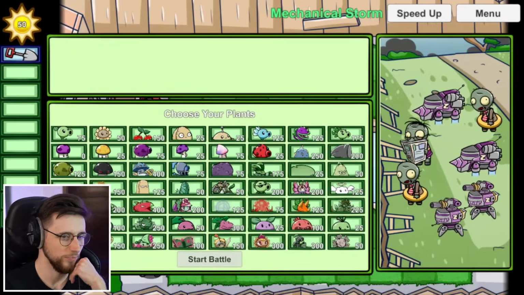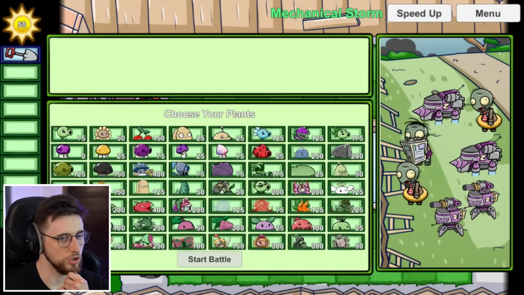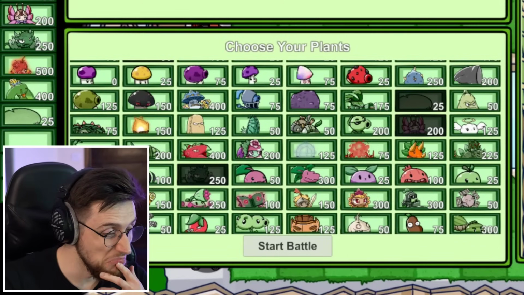Well, I mean, here's the thing. These ones float, so they're probably going to be in the pool. Got newspaper guys, gotta be careful of them. Maybe we adapt it ever so slightly. And by adapt it, I mean we're actually gonna bring a lily pad. And that's pretty much it. Oh boy.